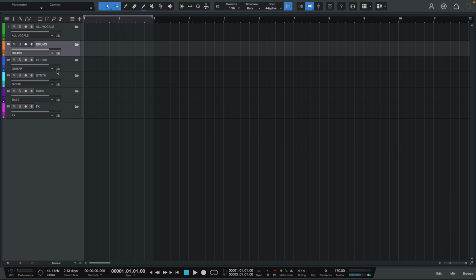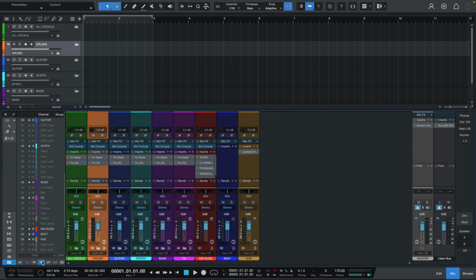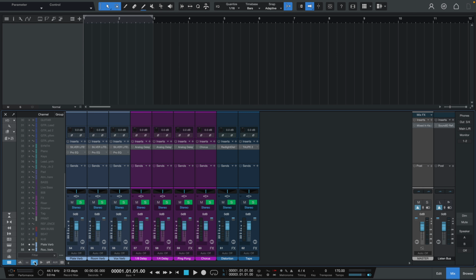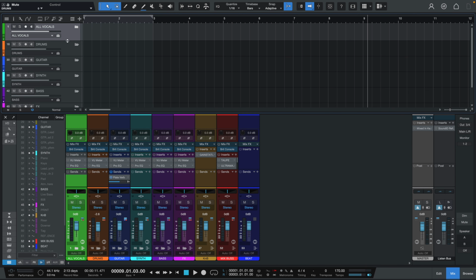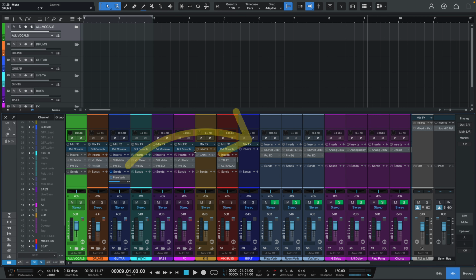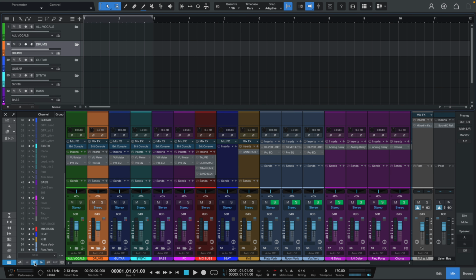Sometimes you want to apply an effect like reverb or delay to multiple tracks without loading the plugin on each one. That's where effect synths come in. Instead of inserting reverb directly on a vocal, a guitar, or a snare separately, you can create one effects channel, put your reverb there, and send any track you want to it. This not only saves CPU, but also creates a more unified, natural sounding space because everything is running through the same effect.